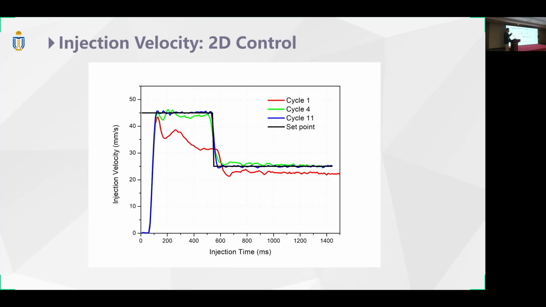And here is the result using the two-dimensional control strategy we developed. You can see we use a very cheap valve, and we can control the velocity so perfectly after certain cycles. In the first batch, we have nothing to go on and a very lousy actuator, so the performance for the first batch is very lousy. Then, batch after batch, the control performance becomes almost perfect. So that's the batch process control work report.